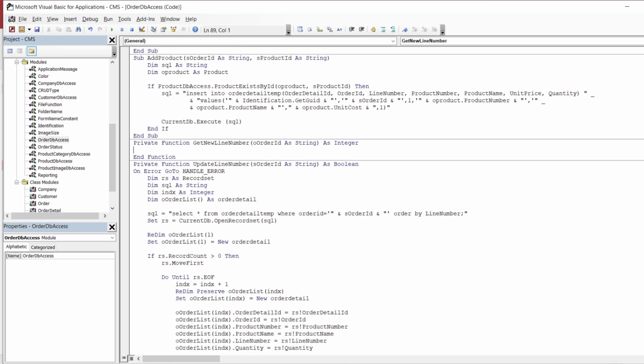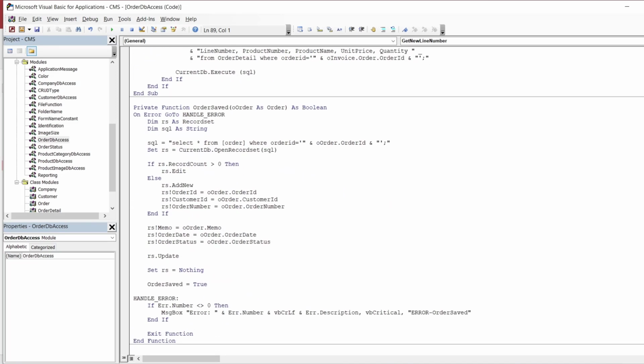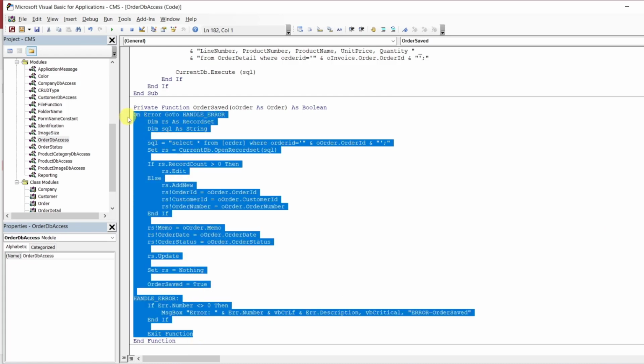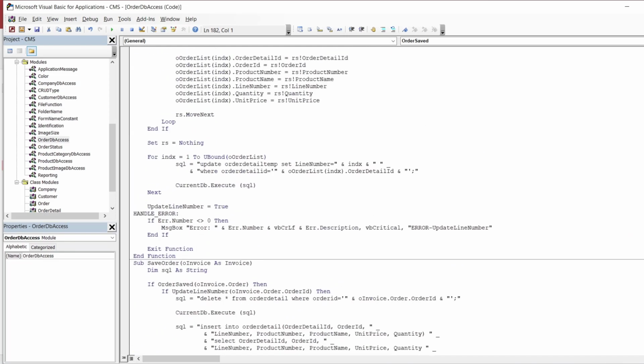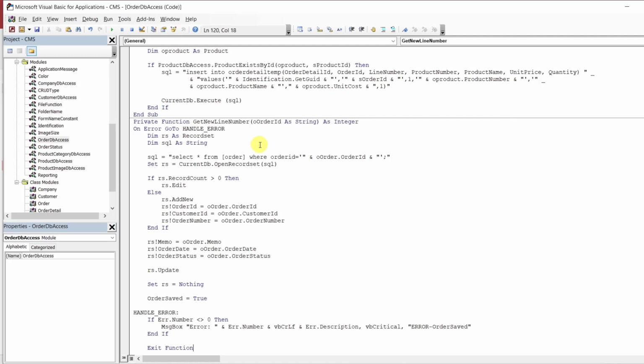As a matter of fact, we can just grab this guy, something that's not lengthy, right here. Copy. That will save us some typing a little bit right there. And then we're going to change this guy to order detail temp.